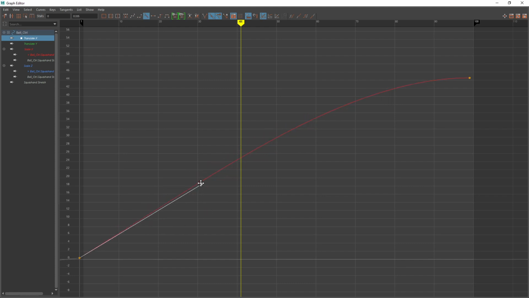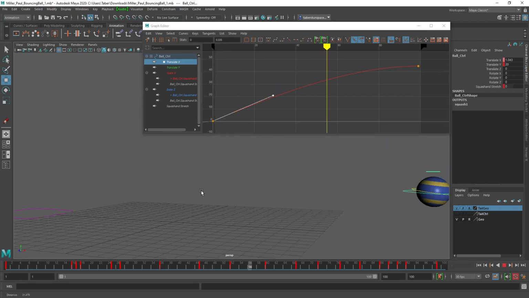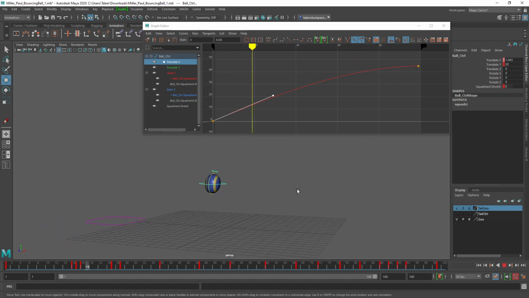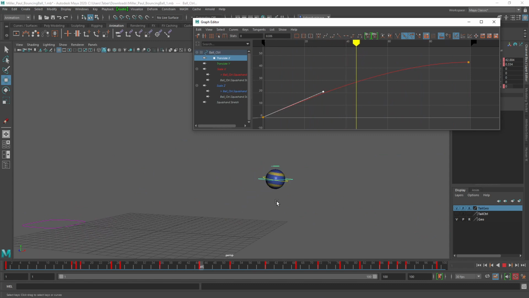When it's on the line, that's consistent motion. Okay? If you go beyond the line, now it's going to be slowing down just a little bit. Okay? So let's take a look at that now that I made those couple little changes. Trying to frame this right so we can see everything. There we go. Okay, so that was a bit of an improvement.